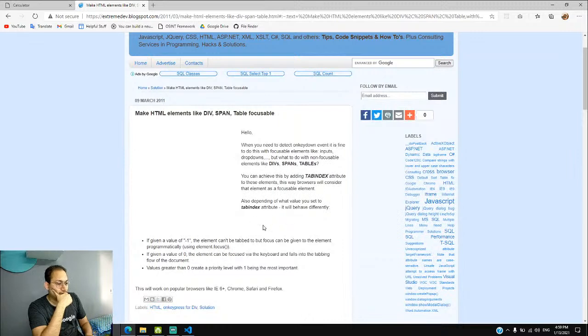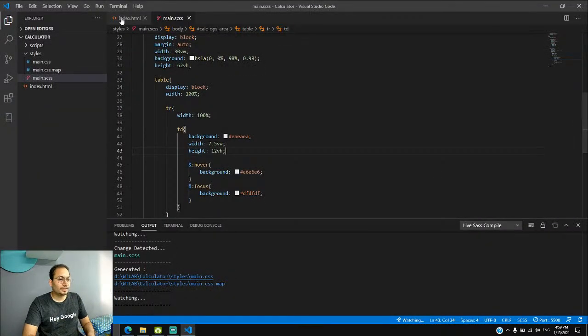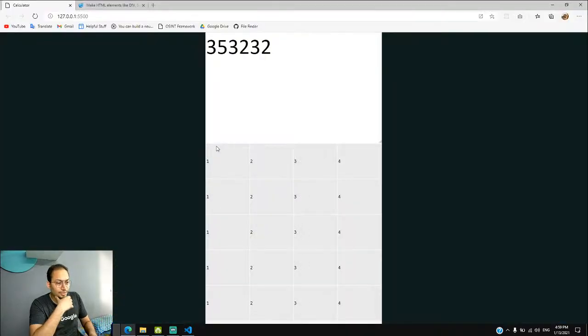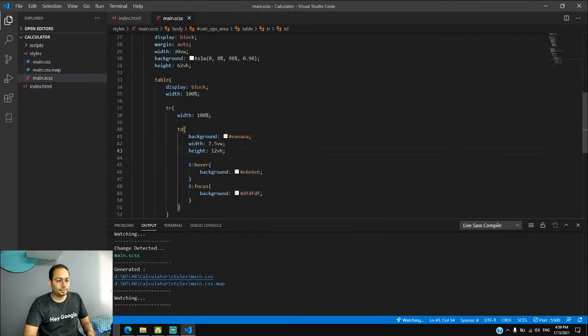So it says we can use a property called tabindex to make that focusable. So let's try that. Let's add a tabindex in our TD of, let's say, -1, and we are just going to add it in all of these if it works. Alright, yeah, it's getting focused. Well, we need to change our focus color to know the difference, I guess.